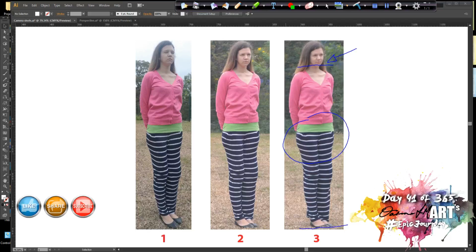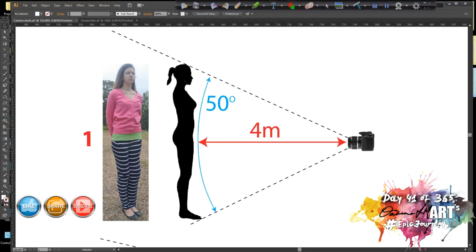So let's go ahead and describe to you exactly what was going on here when I was taking these photographs. So in the first photograph, I was relatively close to her, and the angle that the lens was giving was approximately 50 degrees. So as you can see, what's happening here is the top of the camera's field of vision had to rise quite steeply to reach the top of her head, and the bottom had to drop quite steeply to reach her feet. So the field of vision, as you can see, is coming up underneath her chin and down onto the top of her feet.